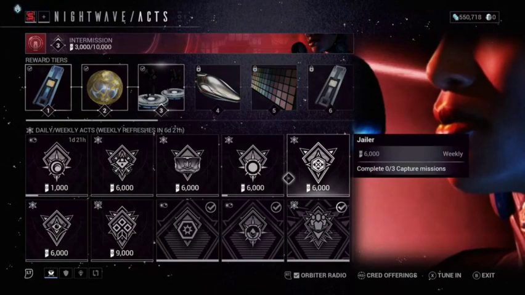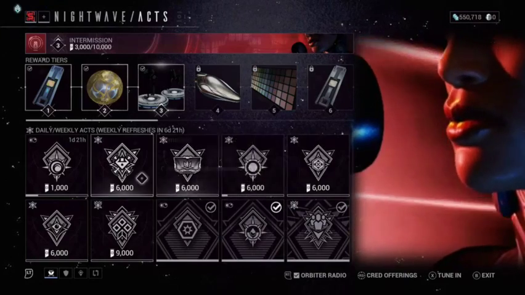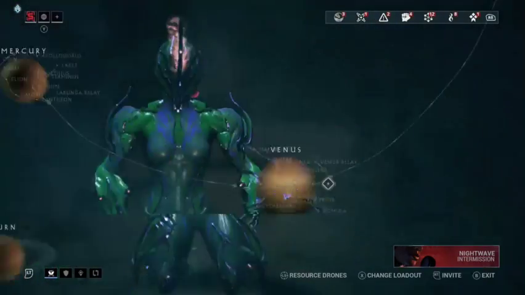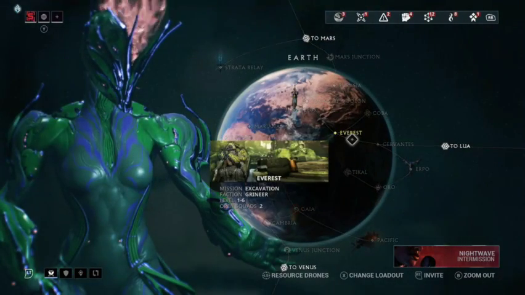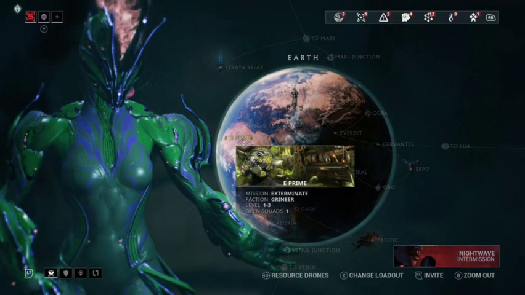So, capture, and exterminate. It's time for Nora to say goodnight. Where is Earth Prime? Maybe I'll get an egg out of it.